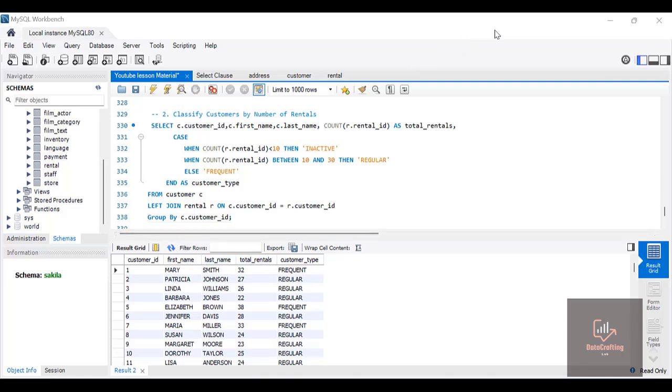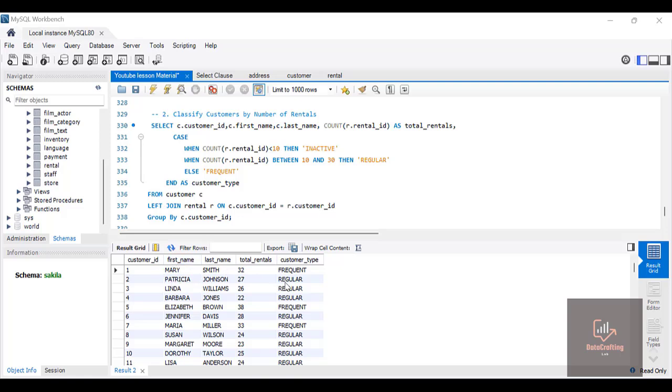Based on the outcome of our result, we have calculated the total rentals for each customer and used case to classify them. This has also helped in customer segmentation for targeted promotion or reward.